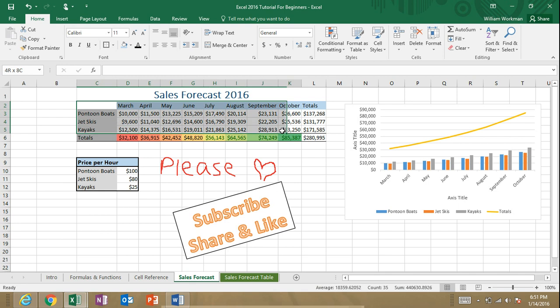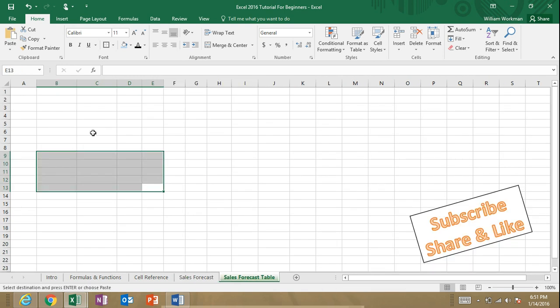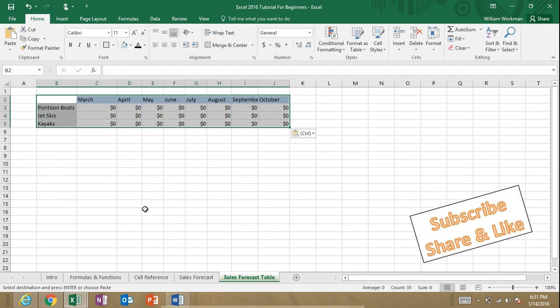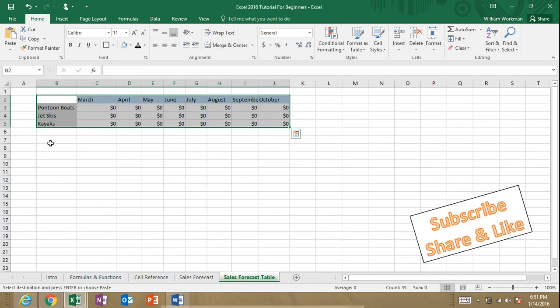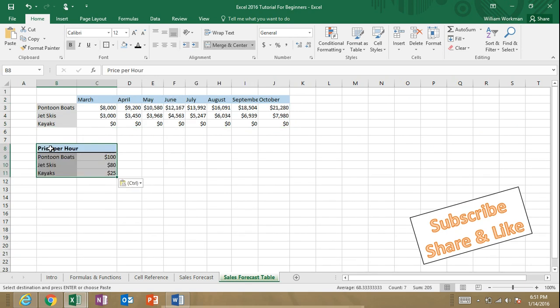Now, I'm going to copy and paste. And again, I'm going to copy and paste this. Now, when I'm copying and pasting this is going to work because I'm putting it in the same relative location.